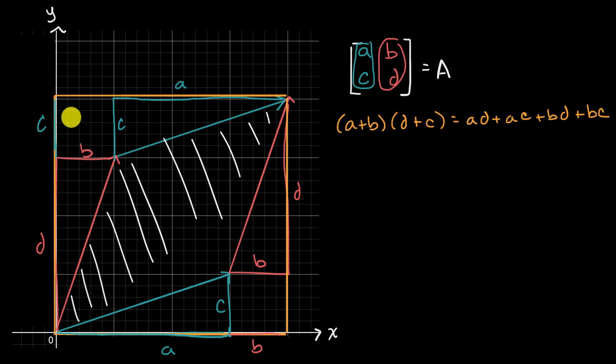Now from that, we're going to want to subtract out all of these other parts that are not in the parallelogram. So you have this triangle right over here, whose area would be AC over two, A times C over two. But you also have this one, which has the same area. So if we subtract both of them out, we'd want to subtract out a total of AC. Each of those are AC over two, so to count both of them, let's subtract out an AC.